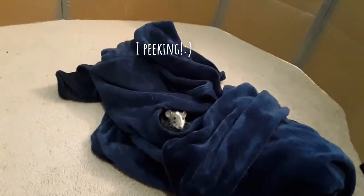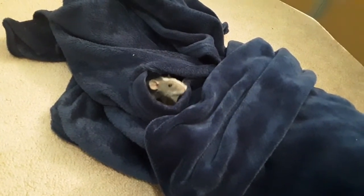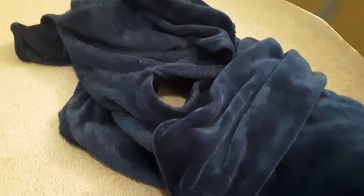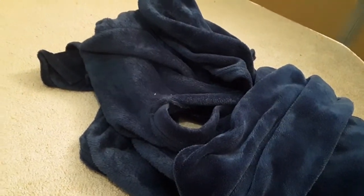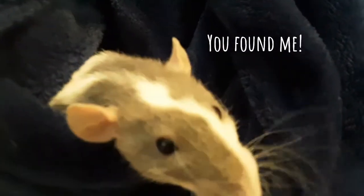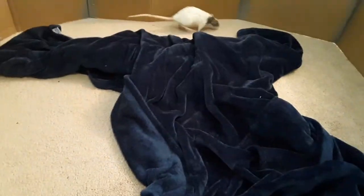I don't know what she's doing in there. She likes to dig around. Hey! What are you doing? Bye! Hi! Perry, why are you chirping so loud, huh? Well, where'd she go? Oh, there she is! Hi. They're running around, having fun.